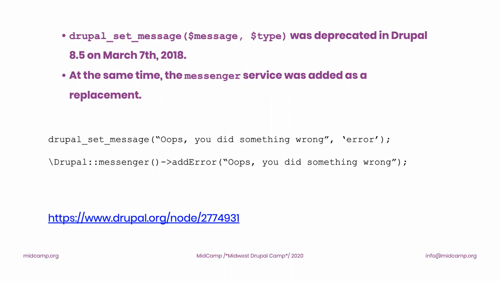But at the end of the day, becoming compatible with Drupal 9 means replacing your calls to Drupal set message with calls to this service, along with all the other deprecations that you have to fix. And the link at the bottom of the slide is just a link to the change record that describes how you would go about fixing any calls that you have to Drupal set message. So the big thing to do to get your code ready is to go through, find these deprecations, and we'll talk more about that later, and then adjust them so that you're using code that's calling it the new way.